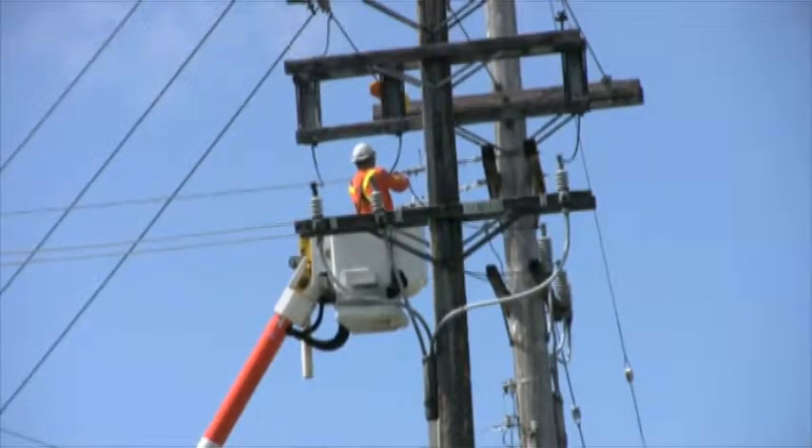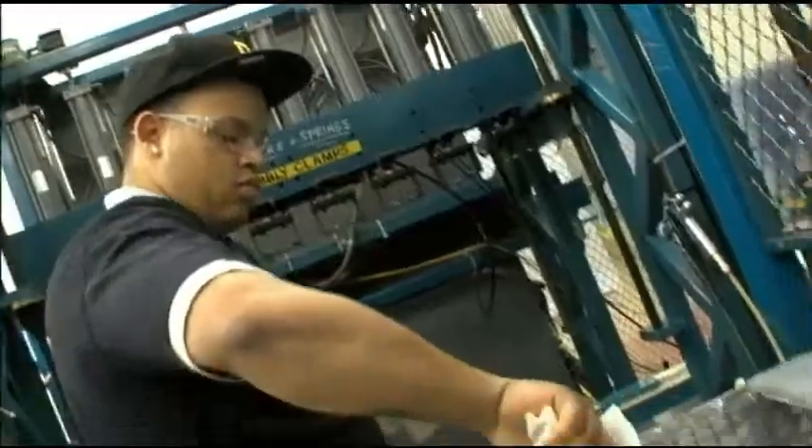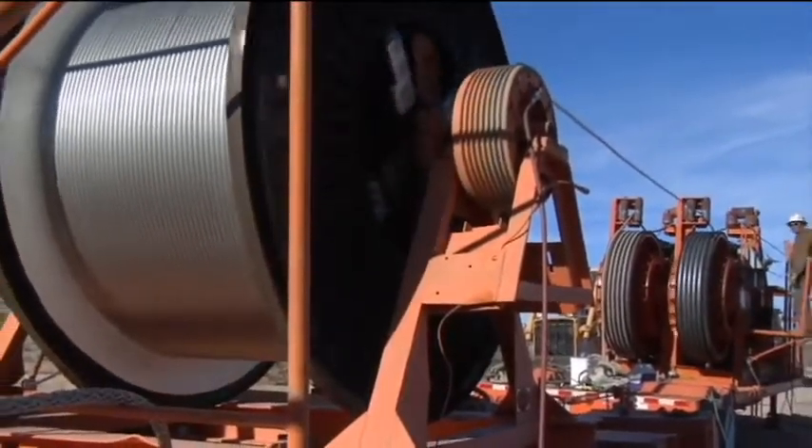In the context of the smart grid, it's important for the system to be reliable and to be efficient — those are the main goals of smart grid. Reliability has to do with how often your lights go down and for how long the lights are out. So the better you are at preventing outages and making the outages shorter, the smarter your grid is. The connectors connect all the components in the grid; without them, there wouldn't be a grid at all. Those connectors have to be reliable. We do 100% testing, and our design always takes into account that those connectors have to be reliable — no maintenance — and they have to be there for over 30 years connecting those cables to equipment or cable to cable.